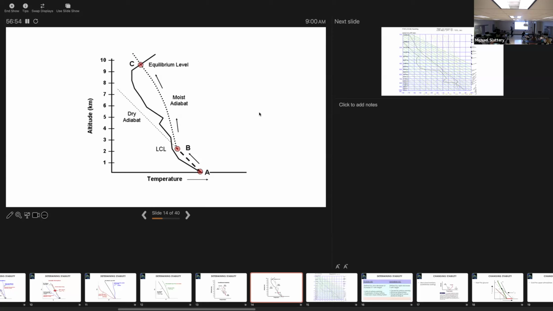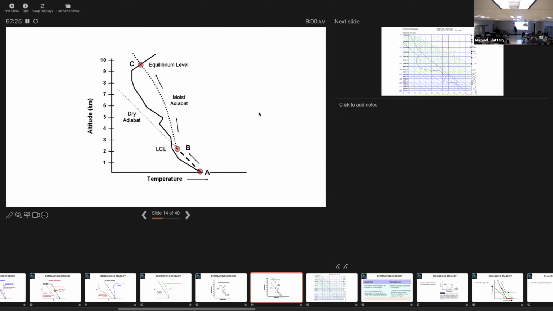Okay, awesome. What happens at the equilibrium level? It stops. The parcel stops rising. Then does it sink? It depends. It's conditional. This is actually known, and we'll come back and do this in your take-home exercise, as the limit of convection, the LOC. That's the limit to which any uplift will continue to occur.